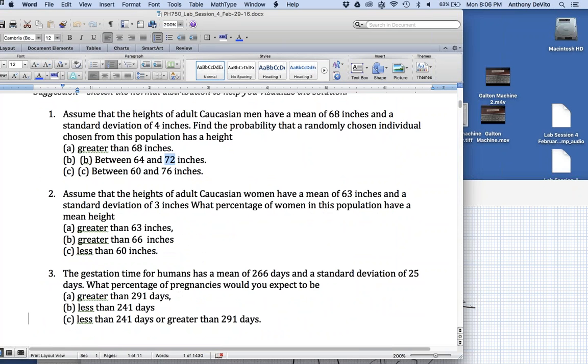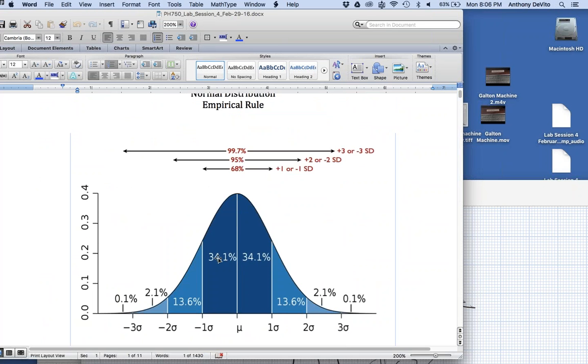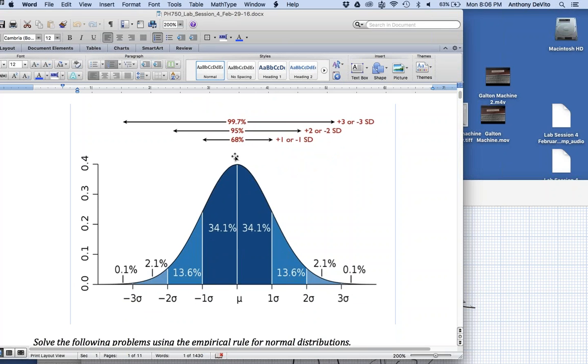Okay, less than 60 inches. 63 inches is the mean. 60 inches is 1 standard deviation below, which would be below this 34%. So how much is left down here? Again, 16%. Everything up to the mean represents 50%. So if I'm looking at the probability of a woman being less than 1 standard deviation below the mean, 34% of the women are between here and 50%. So that means 50% minus 34% is what's left for them to be below 1 standard deviation below.